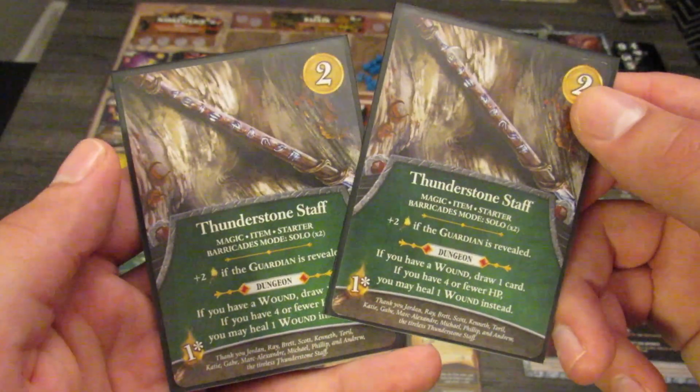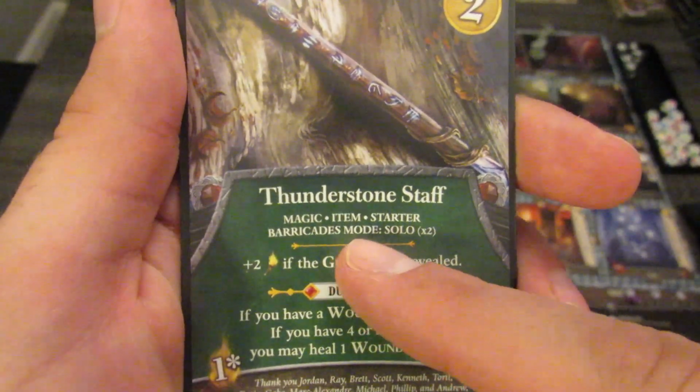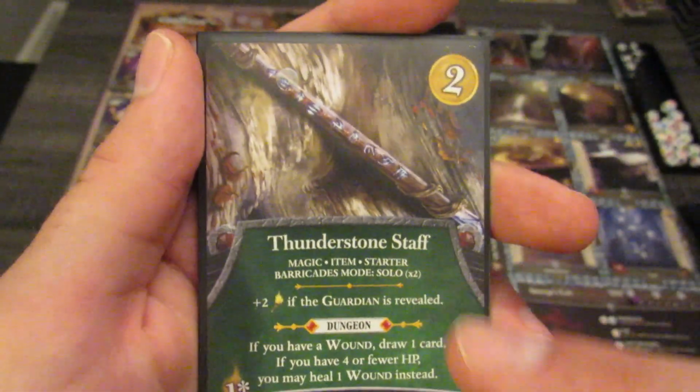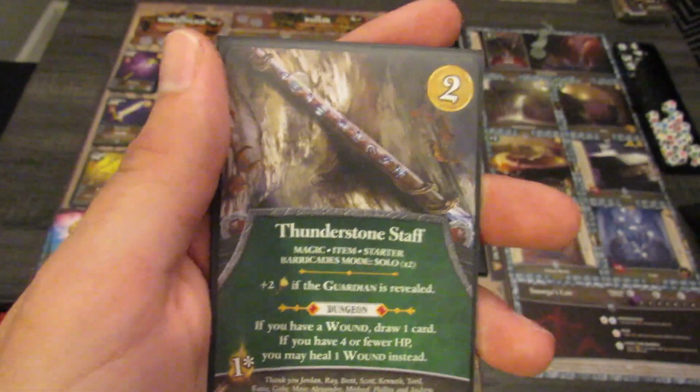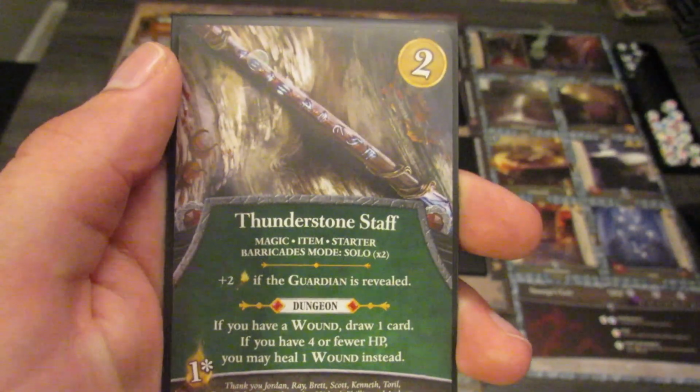And finally we have 2 Thunderstone Staffs. It's a magic item, barricades mode for solo only. So this will only be for solo play. For cooperative, there are Thunderstone pieces that are used instead.